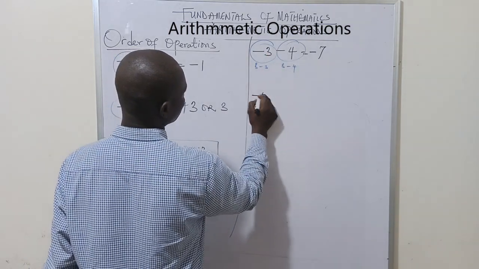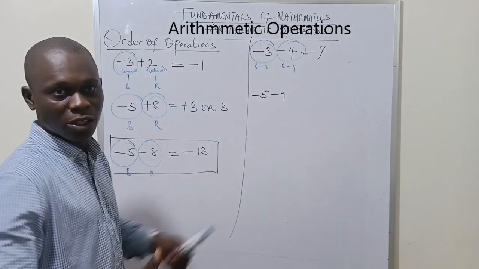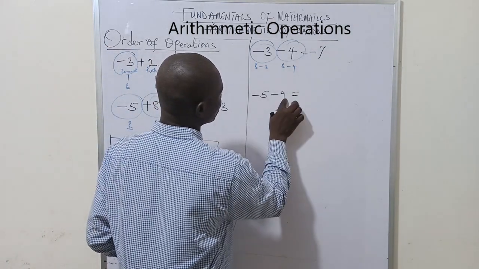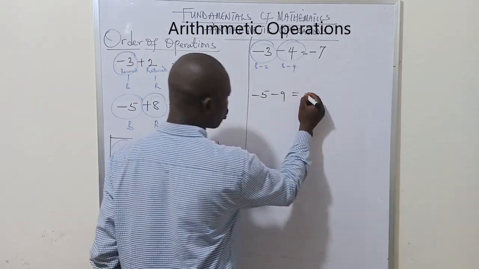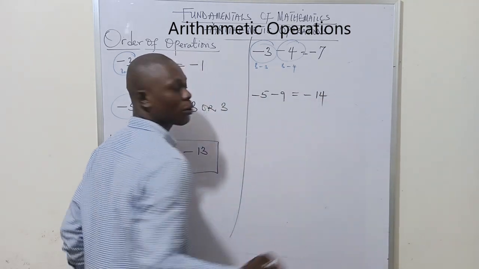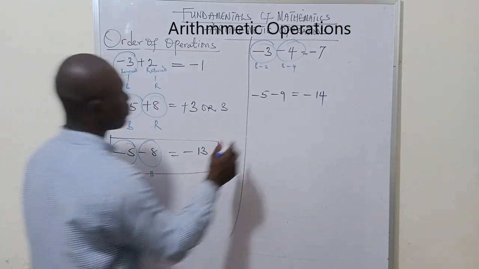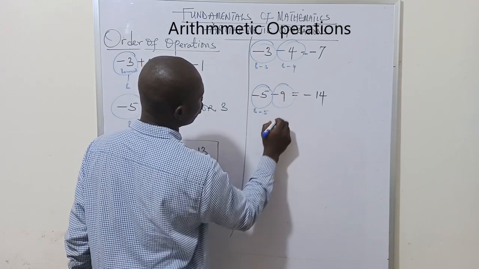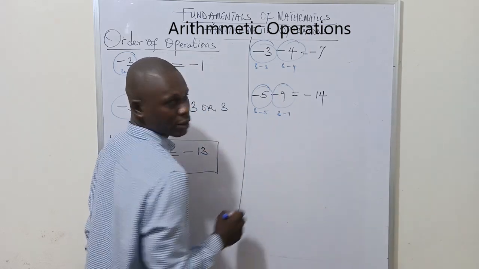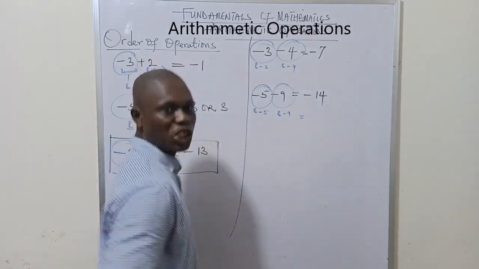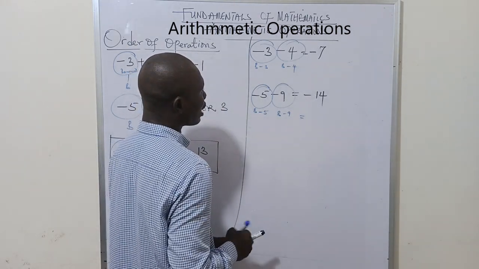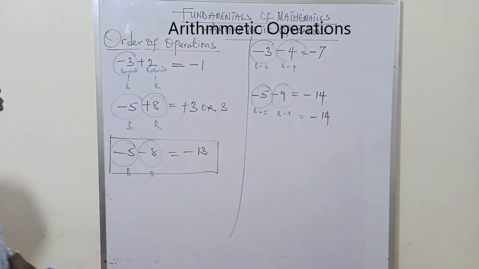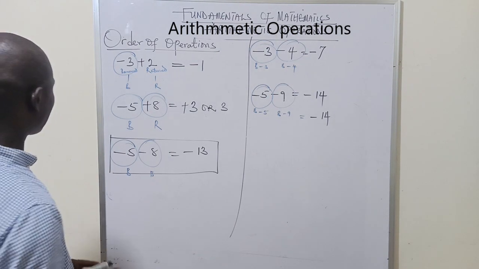Minus 5 minus 9. Now look at this. Minus 5 minus 9, like I've told you, there is a faster way of doing this. Just tell me that 5 plus 9, or since it's minus, put your minus. 5 plus 9 is what? Is 14. That's all. So if you'll be using this principle, the principle here is you borrowed $5. You also borrowed $9. So in total, since you are still owing that person, here it's going to be minus 14. That's all.